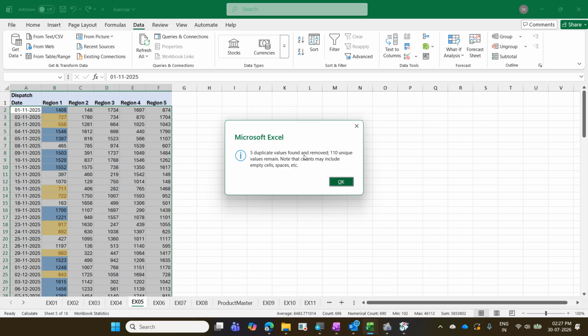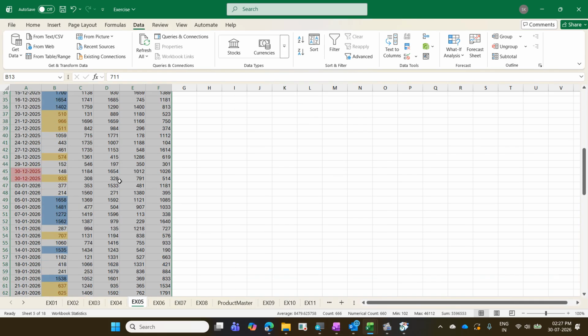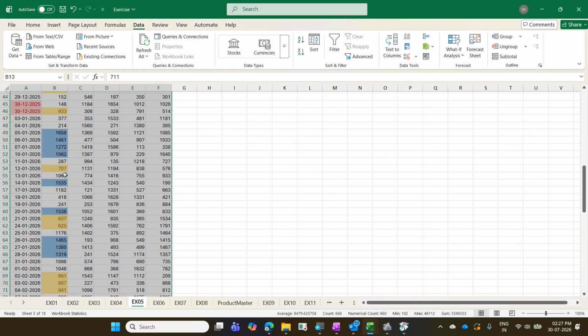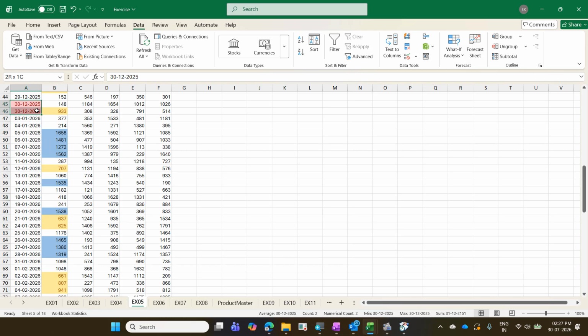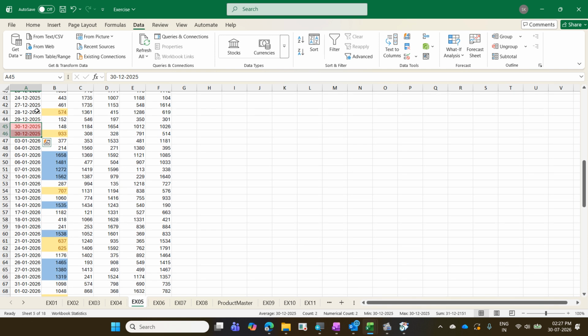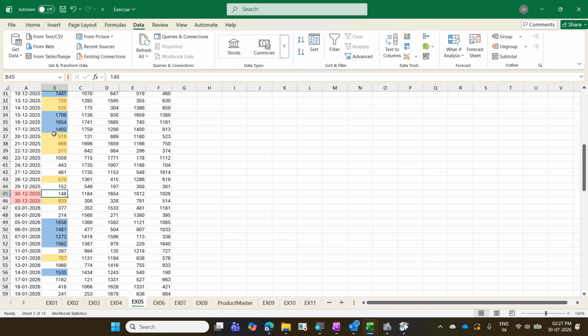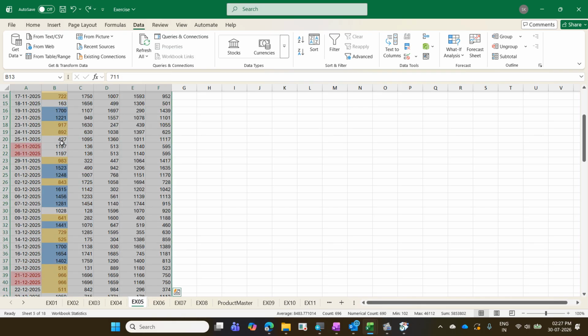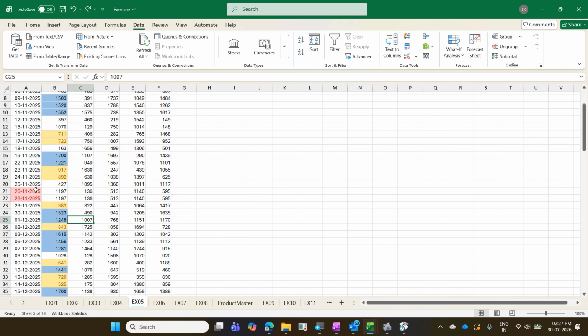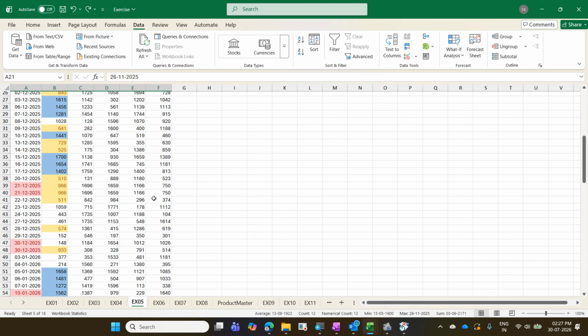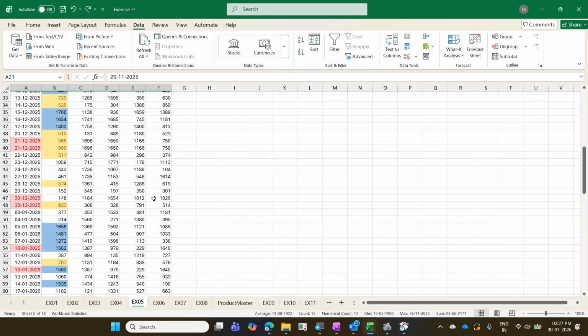This row was not deleted. Why was this row not deleted? The date is duplicated, but the value is not duplicated. The value is different here. But earlier, when I undo that and check, you can see here 2611, the date is repeated. The value is also repeated. The entire data is repeated. That's why it will delete. But the one which is not deleted, the value is not repeated. Only the date has been repeated. So I'll do it again.